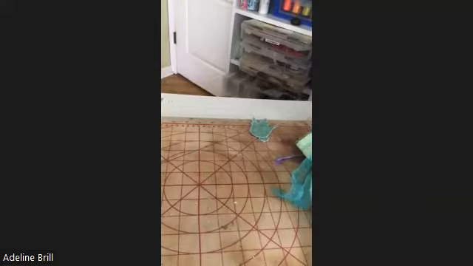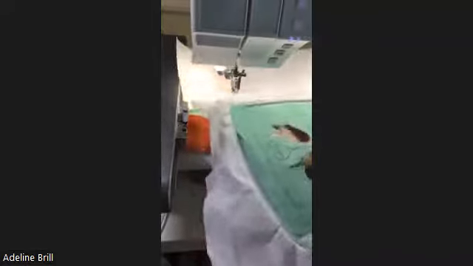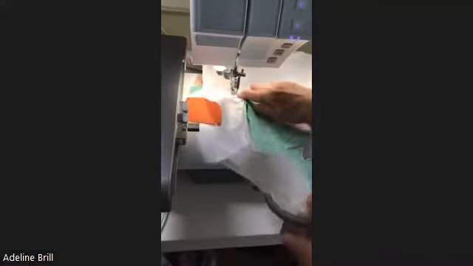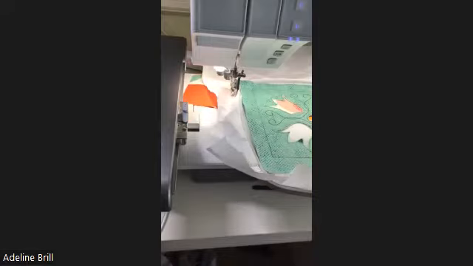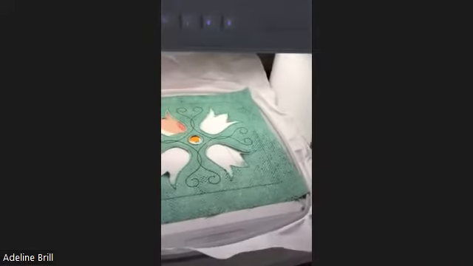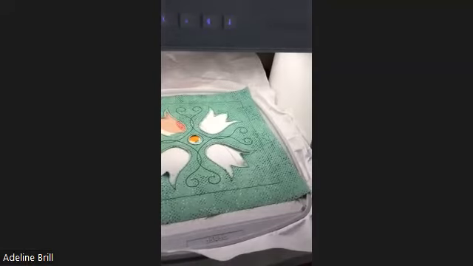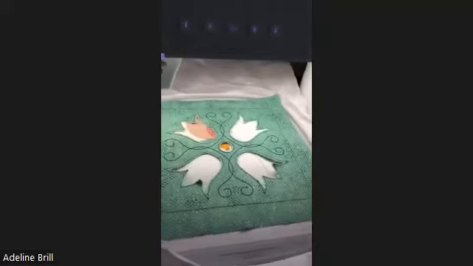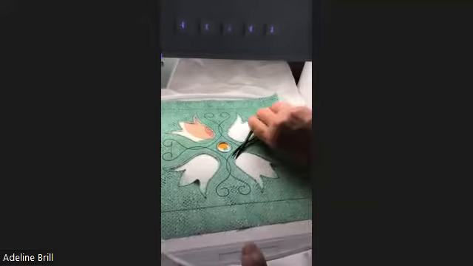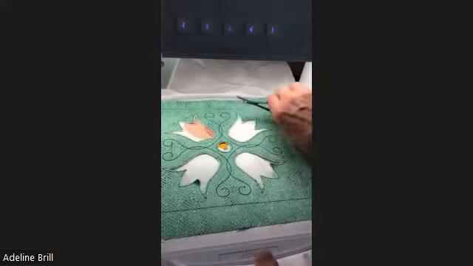Okay, now let me move things around a little bit so you don't have to look at my dirty mat. Hopefully this will show up a little bit more. So if you want, you can clean off the fuzzies here, if there's any threads.